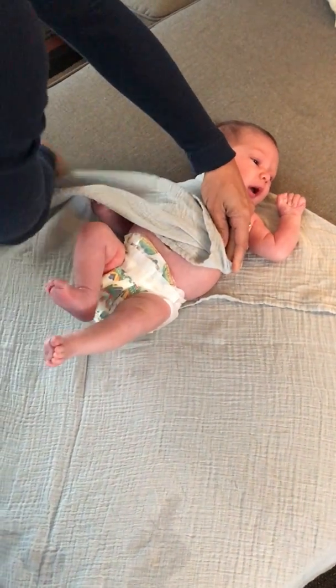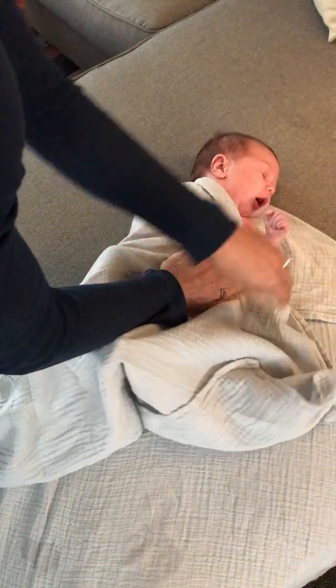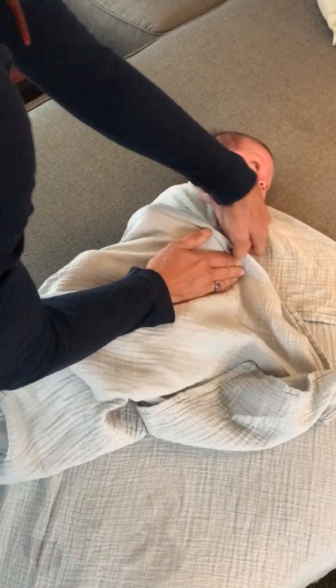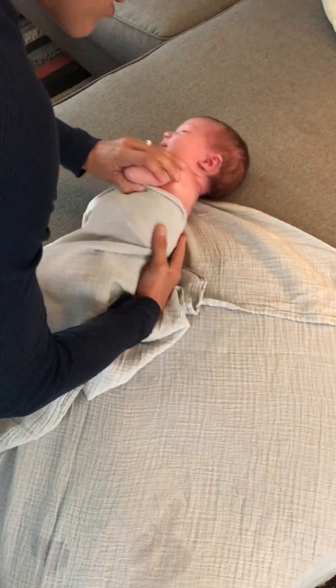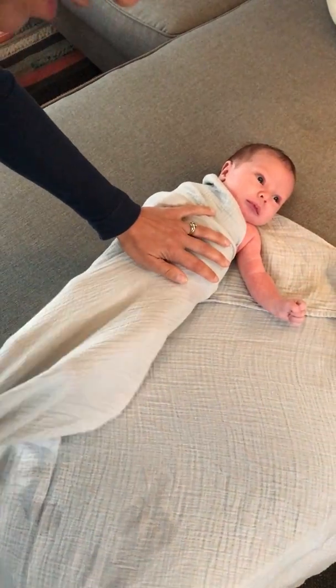And then I'm going to pull the rest of this side over too. So it's kind of in like this. And then I'm going to use her arm and shoulder to roll her and tuck this underneath her back. See that? There you go. I got one side in already.